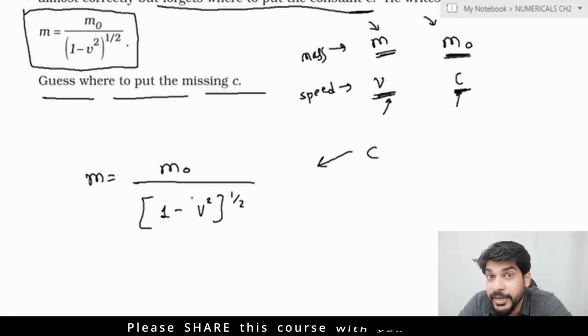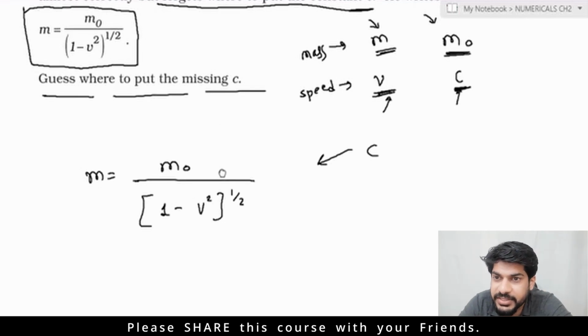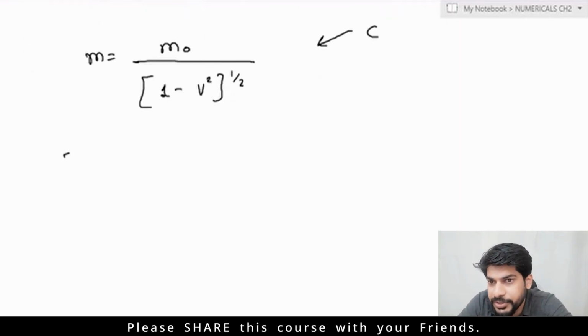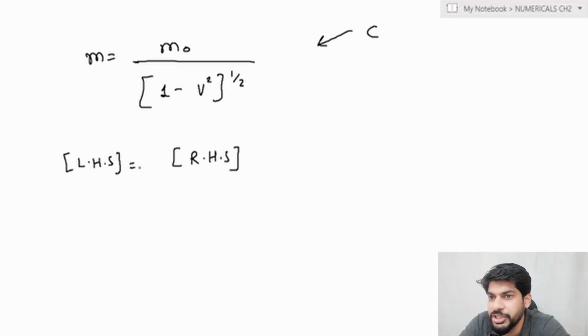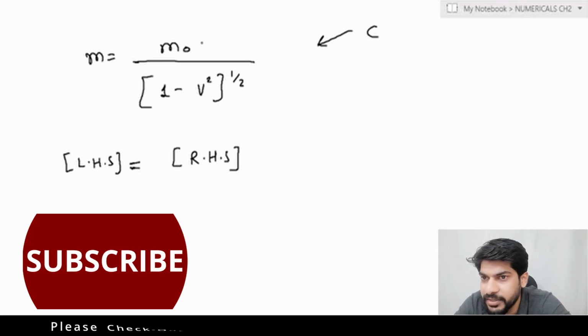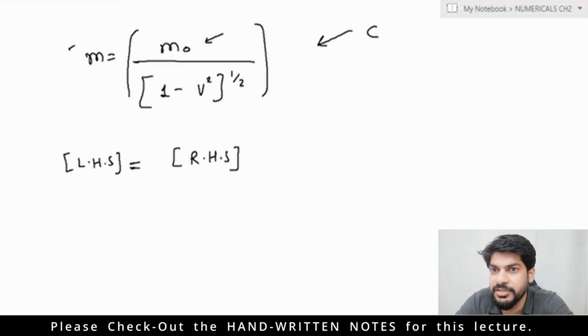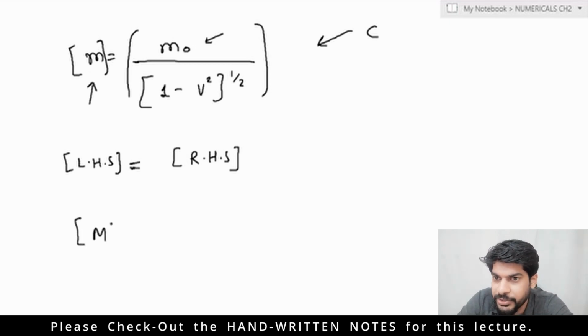According to dimensional analysis, as we know, the dimensions on both sides must be equal. Dimensions on LHS should be equal to dimensions on RHS. That is the main condition. If that is equal, then the equation is said to be correct. But here, if you look at this whole term, it has got some other dimensions than this quantity. Here we have only mass, so the dimension for this would be m raised to 1.